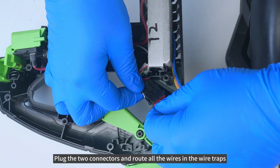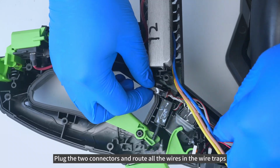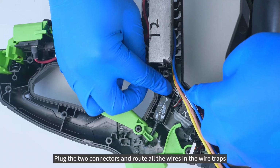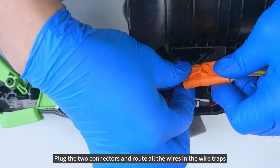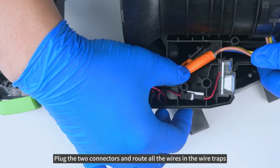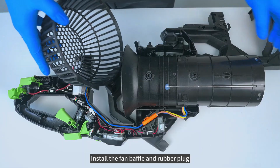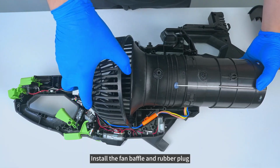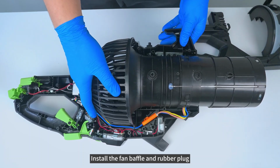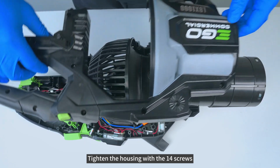Plug the 2 connectors and route all the wires in the wire traps. Install the fan baffle and rubber plug. Tighten the housing with the 14 screws.